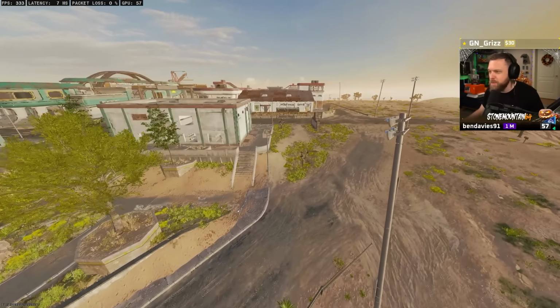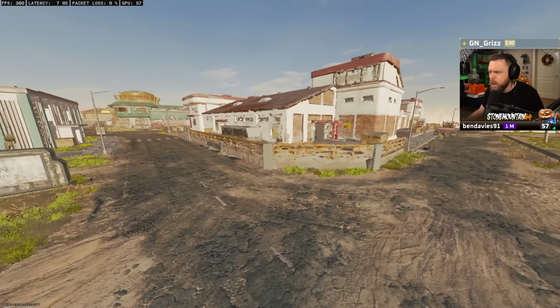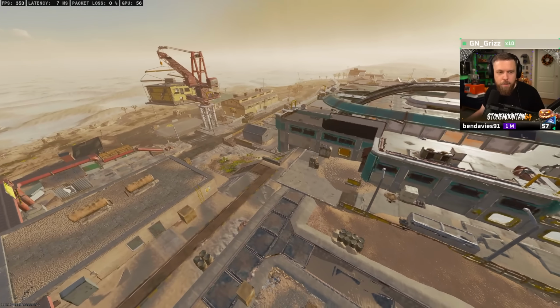Yeah, this is Area 99. This is the new Resurgence map that's coming in Season 1, which is theoretically going to be November 14th. This is where they create Nuketown, so I guess it would make sense that it's on the Nuketown map.